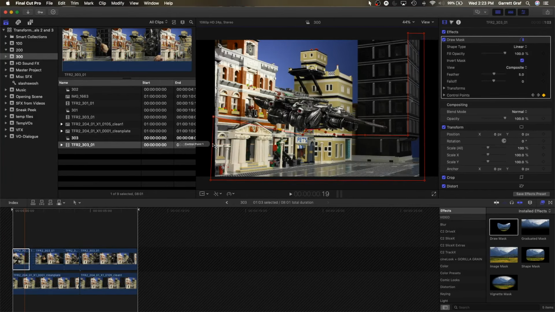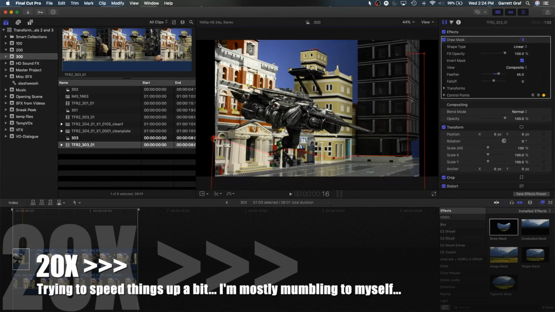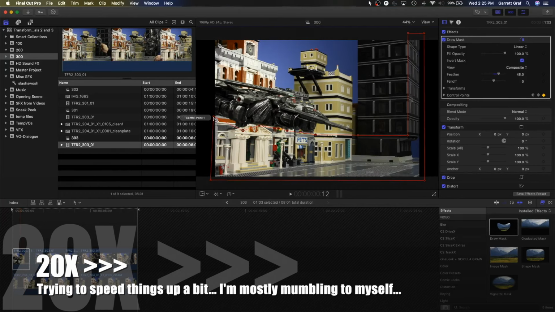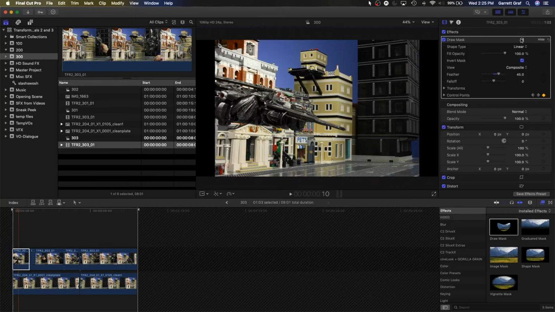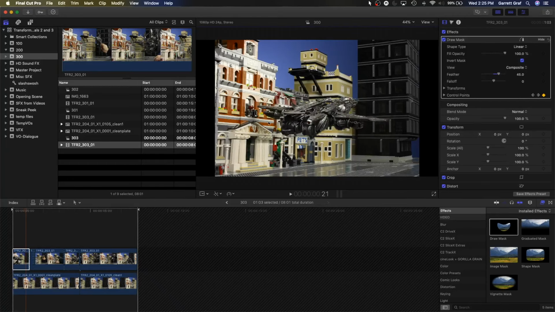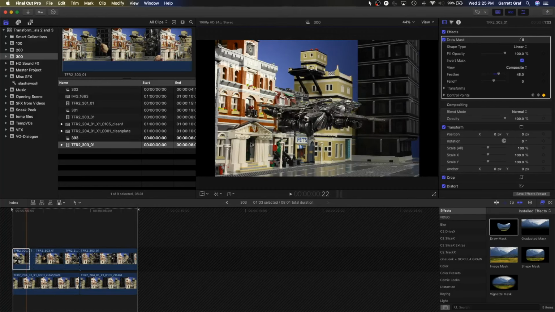And now I'm realizing we need more of a feather on this. That's probably pretty good now. So, see, it definitely helps. Because now it looks like it's just its shadow happens to be hitting there on that line.